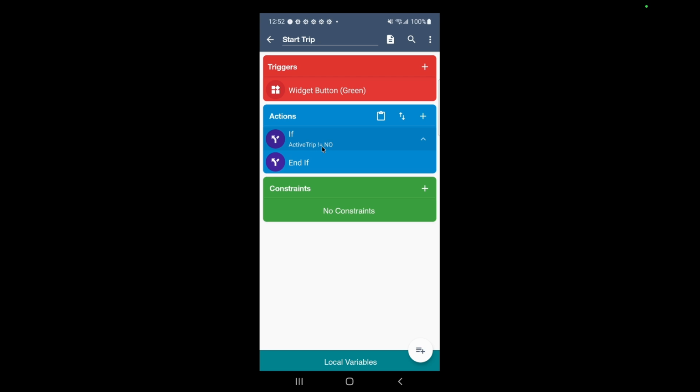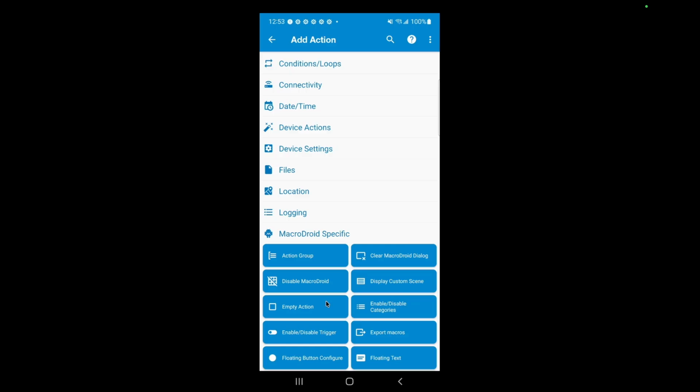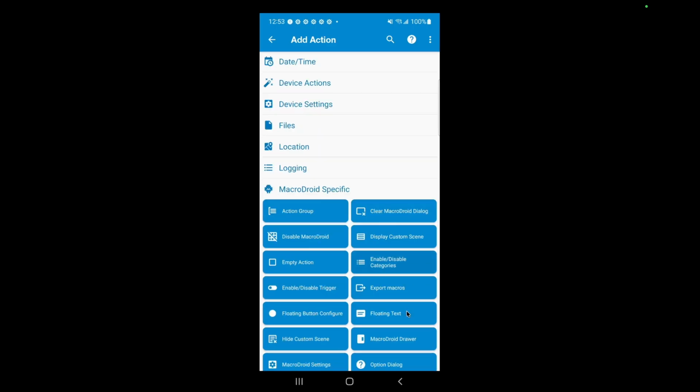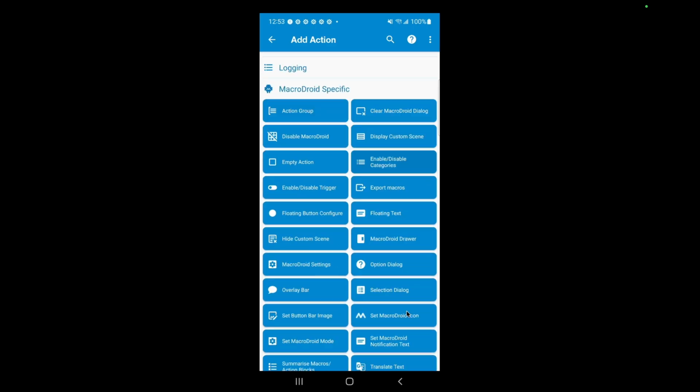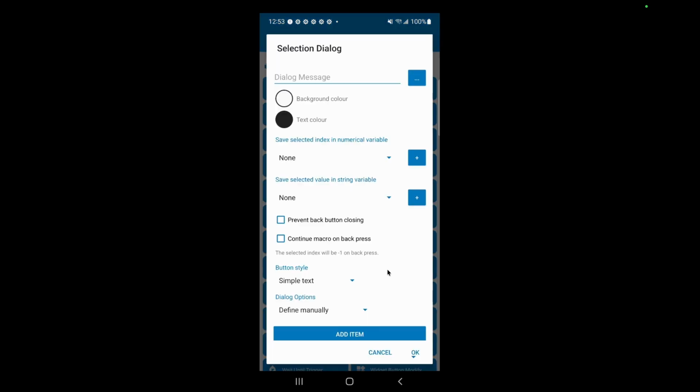So now that we have the first if statement, we're going to add another action. This one we're going to go to Macrodroid specific and selection dialog. Right here, selection dialog.